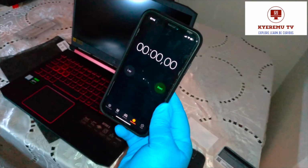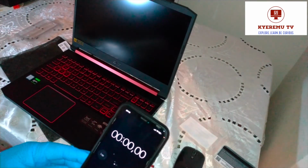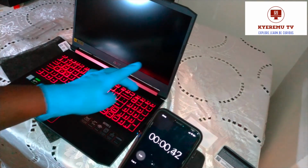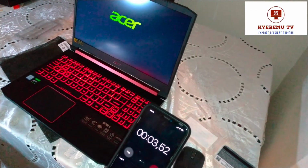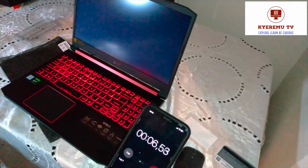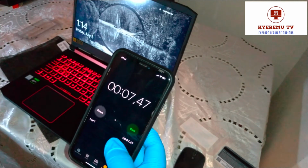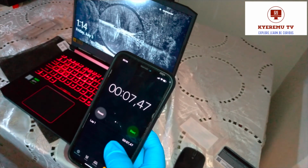Let's check how long it takes to boot into Windows. I'll use a stopwatch, and I press the power button. Ready, one, two, go. Seven seconds, 47. Very, very quick.